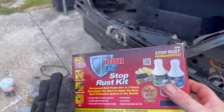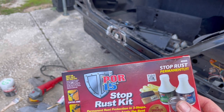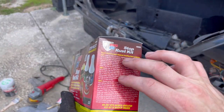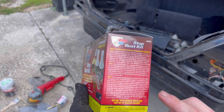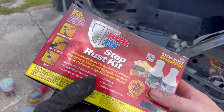And like I said, this is amazing stuff, but keep in mind, you wanna make sure you don't get it on your hands or any of your skin, because it won't come off for about a week. Trust me, guys, it's happened to me. So make sure you follow the directions, because you do need to keep the surface wet during your first two stages. And if you're applying POR15 to an area that's going to be accessible to light, you wanna make sure you put a top coat on it. You do not want it to be out in the UV.